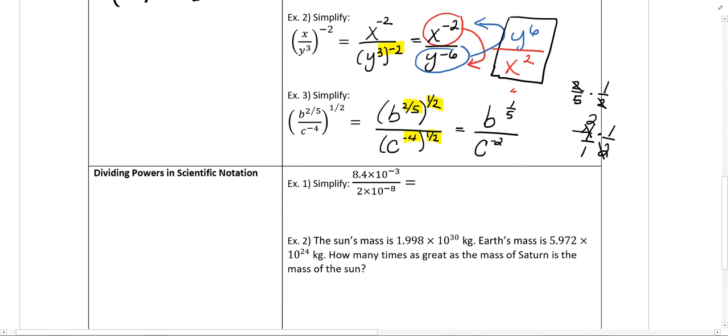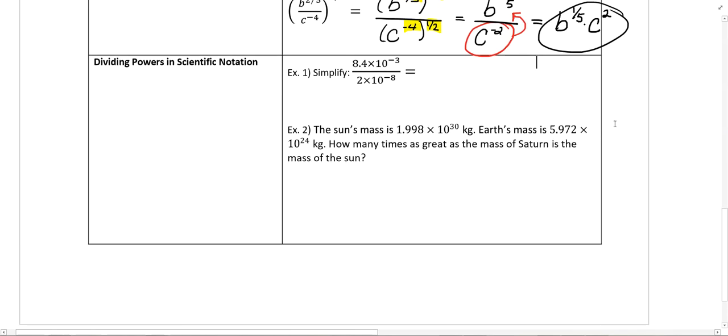We have a negative exponent left, so we need to move this to the numerator. Let me clear some room here. And so our final answer is going to be b to the 1/5 power times c to the second. Now, since I moved everything from the numerator to the denominator, there's nothing there except for a 1, which we do not have to write. Just keep that in mind. So this is our answer.